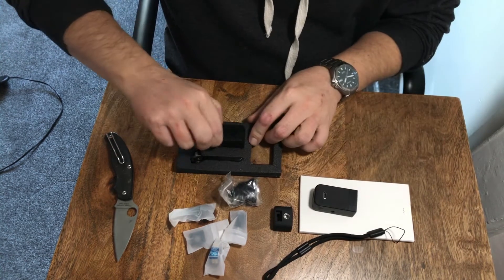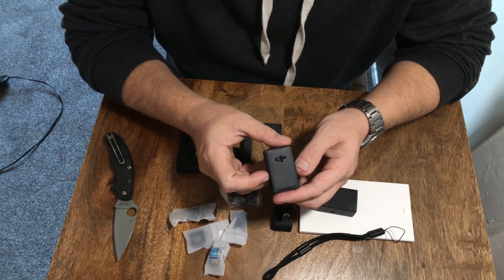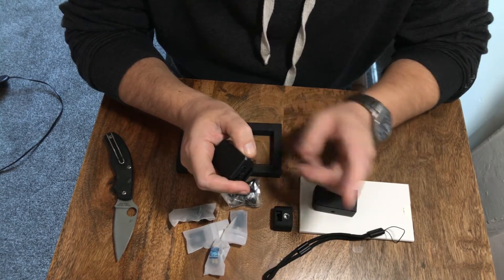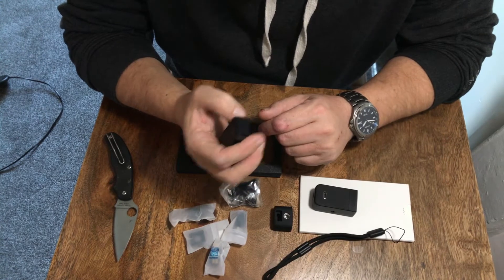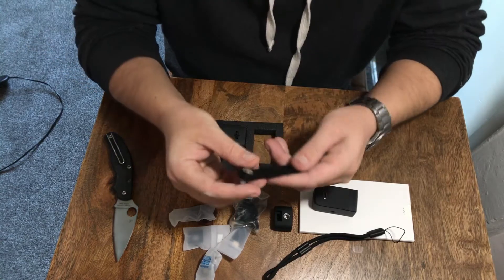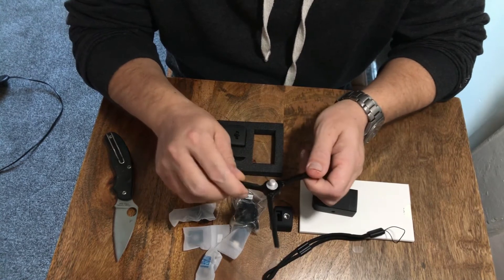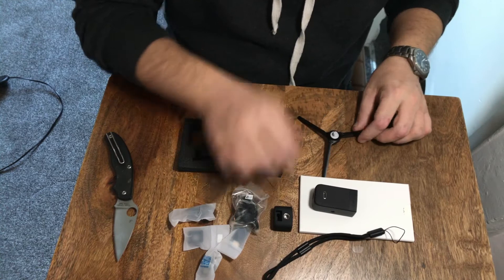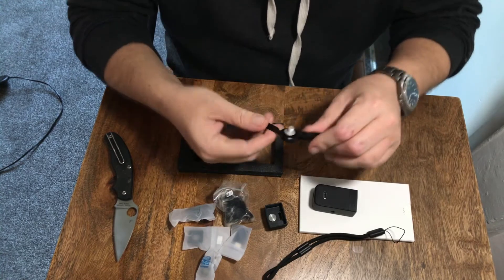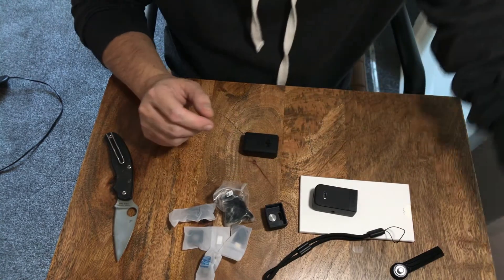And then this is one of the things I'm really interested in — it's got a wireless lavalier microphone. Apparently it's really easy to set up; you just hold down the pair button or something and it automatically connects. And then one last thing in here is this tripod, which is quite a good design actually. These three prongs just fold open and then you can screw it into one of the attachments and have it mounted on a tripod — quite a slim line clever design. And then here are the instructions.